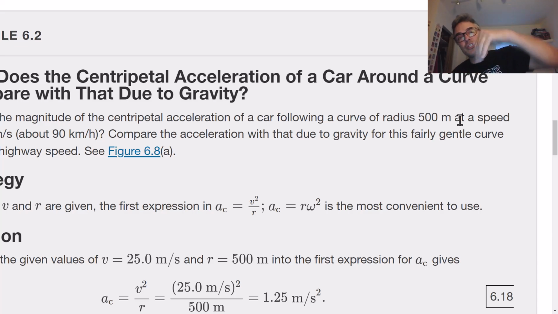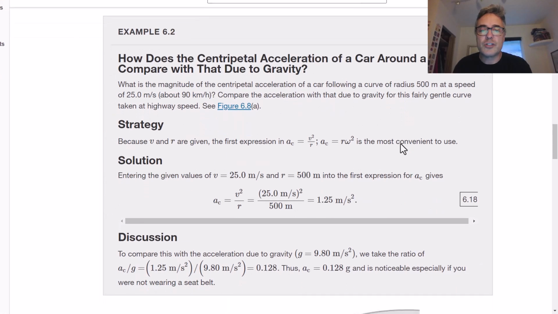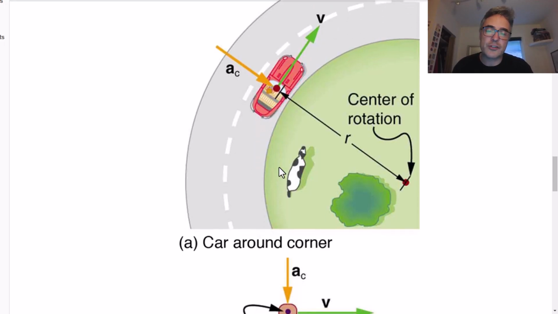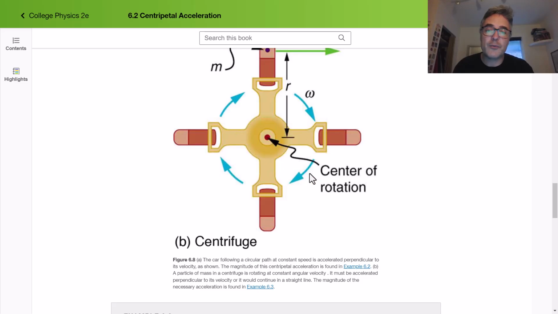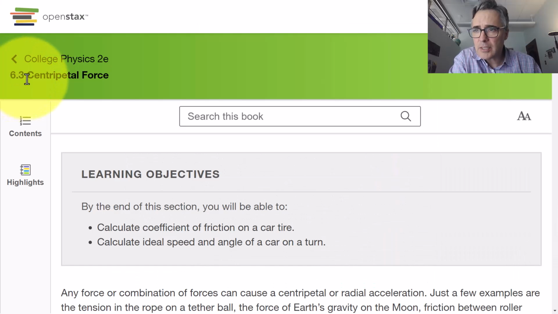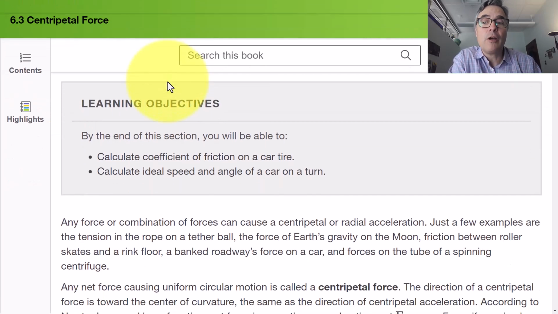If you turn really sharply, that's a small radius of curvature. If you do a slow, smooth turn, that's a large radius of curvature. So a lot of problems are worked out when they give the radius of the circular path. Even if it's not a circle out here or over here, a small part of the path sort of tracks a circle. It talks about centrifuges, how they work to get sediment down to the bottom of a test tube, for example. Section 6.3 on centripetal force.